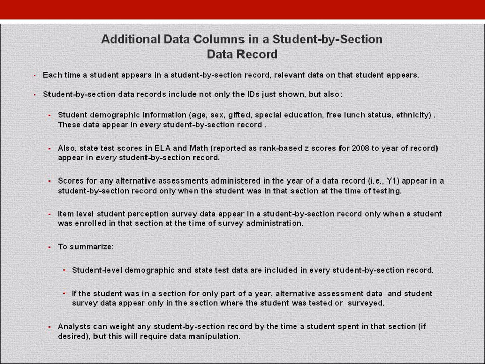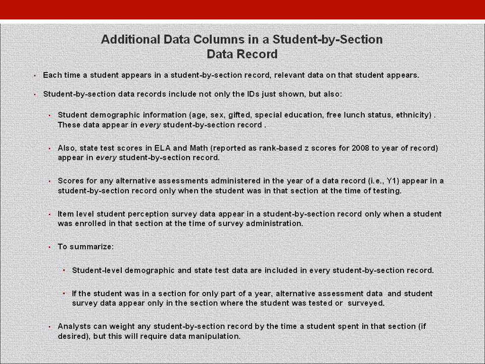There is demographic information on students: the age of the student, the sex of the student, whether or not the student was enrolled in a gifted and talented program, whether or not the student was in special education, but not the special education classification, the student's free lunch status, the student's ethnicity.